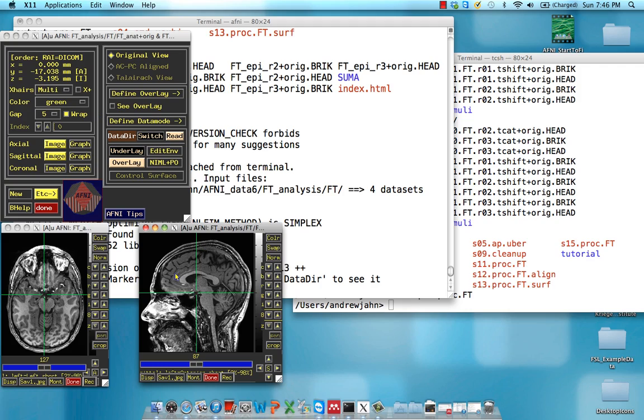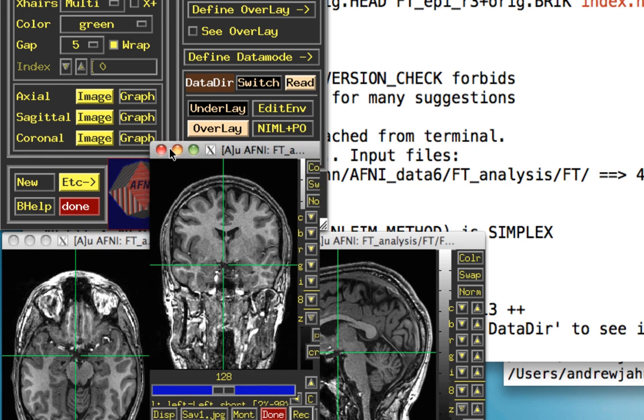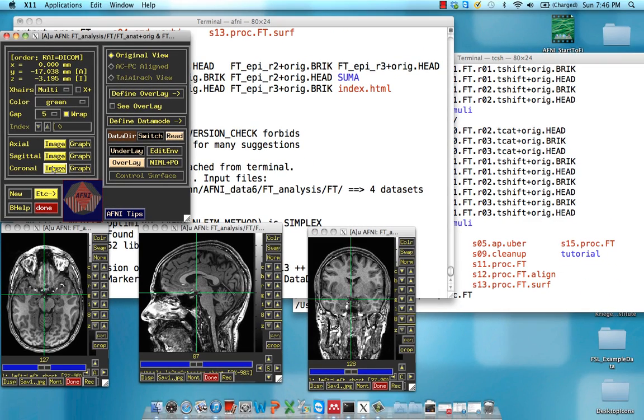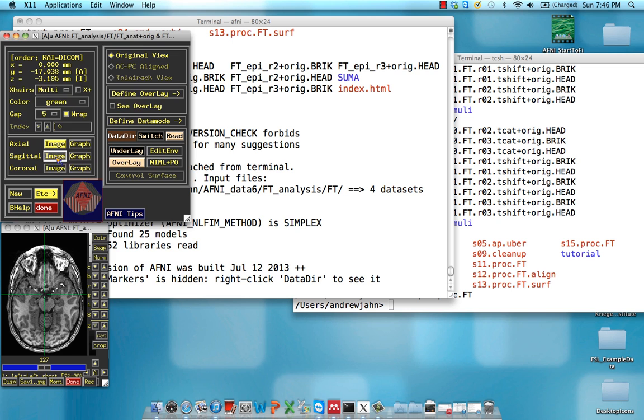So first thing, notice that we have these different images, these different viewers. So there's the axial, which is this one, sagittal, which is this one. Those are the two that default when they open up. And we can also open up a coronal as well. If you want to get rid of these, you can just type X. If you want them back, just click on this image right here.